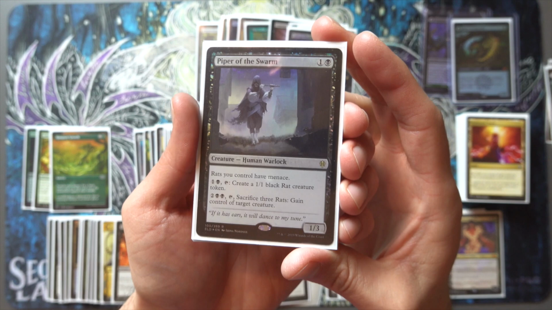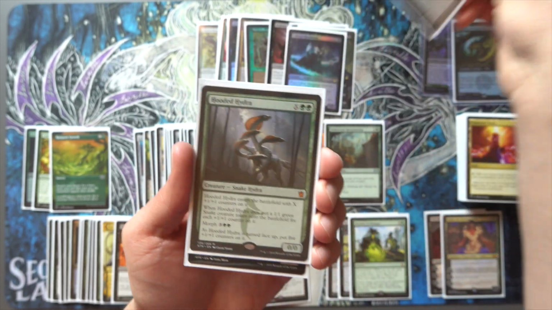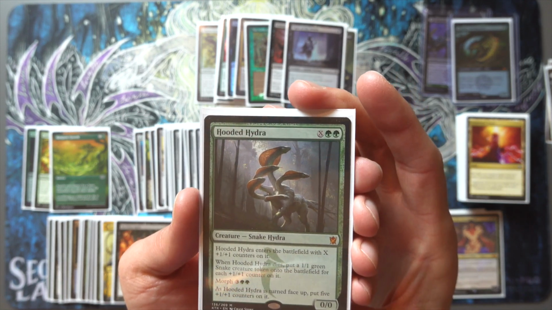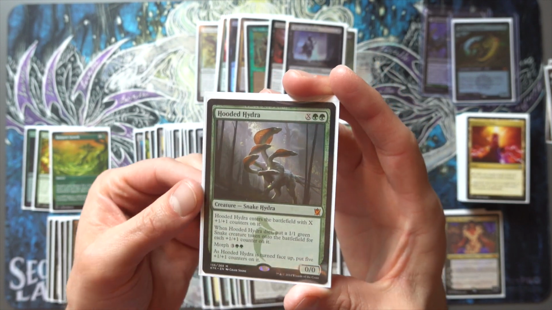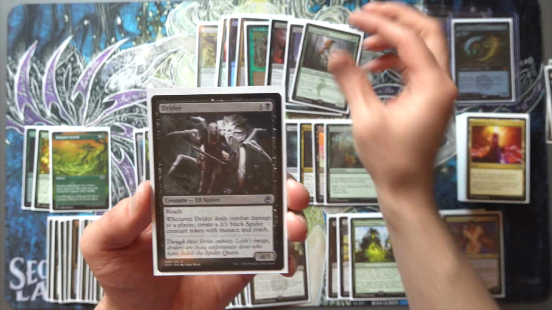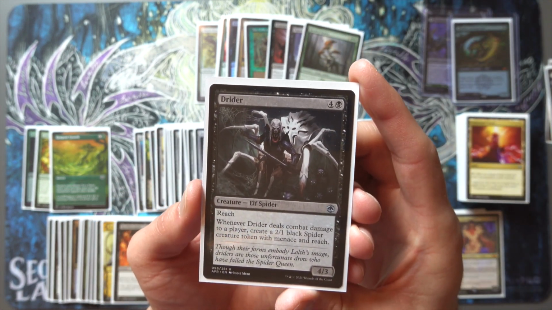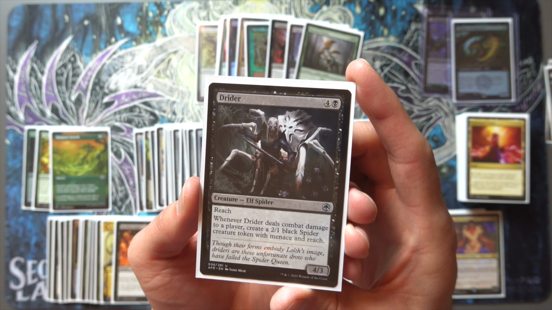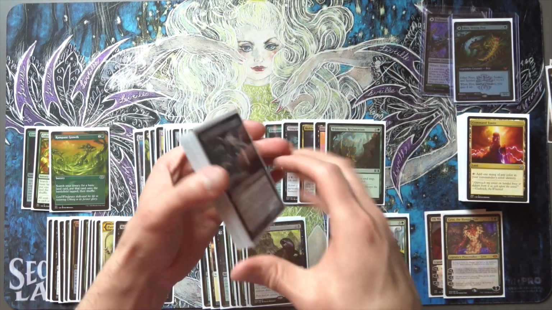Piper of the Swarm, basically just more rats, right? Can't have enough. Hooded Hydra is just really good because he comes in with counters and he can turn into snake creatures when he dies. I really like it for the synergy and also just snake tokens, right? Drider is a not very well-known card, but basically when he does combat damage, you can create a black spider, a 2/1 token. So that's really good. So those are all of the creatures.